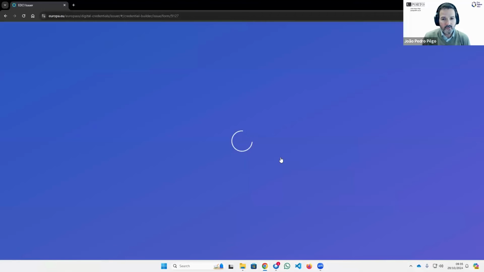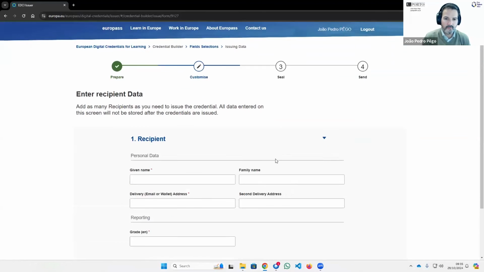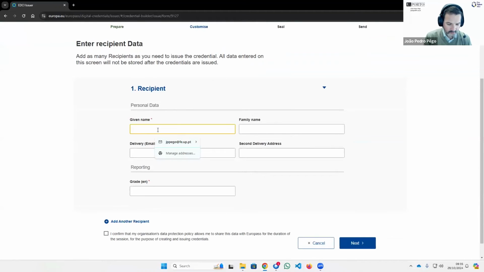So in this case, I'm just going to use an artificial person. Well, it's not an artificial person, but it's not a living person. I think Desiderius Erasmus. I think everybody knows this fantastic person. I'm going to use my email address because I would like to show you how this goes directly to the Europass CV, right? So here I'm going to put a grade in the Portuguese system. So you need to describe the grading system. So I'm going to put accordingly, and I have to confirm that I'm allowed to use this data, of course.